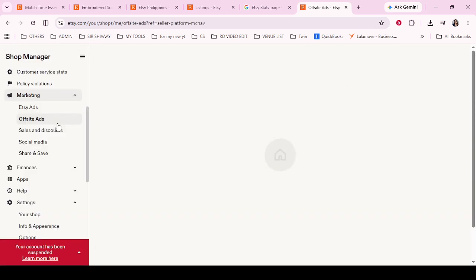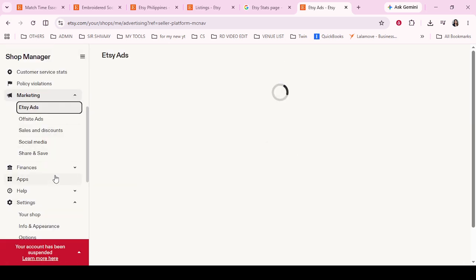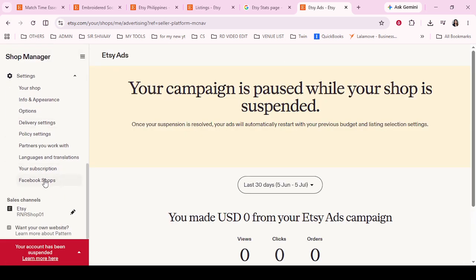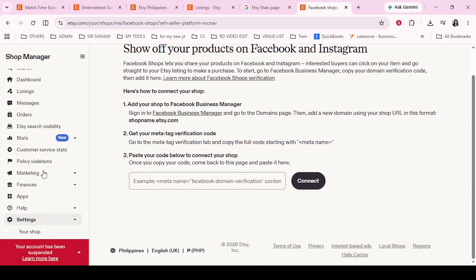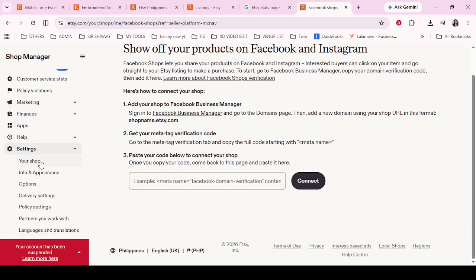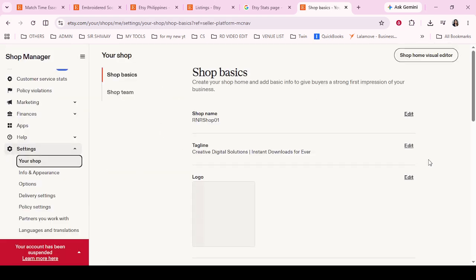Finally, choose the target phrases that show high search volume and relatively low competition, then paste those directly into your listing tags fields on Etsy. This step is where your research turns into optimization. Focus on phrases that are closely related to the product, because relevance still matters just as much as traffic potential. As you update your tags, be consistent and intentional with your choices, so your listings have a better chance of appearing in relevant searches. That's the full process. Follow it carefully, and you'll have a clearer, more data-driven way to improve your Etsy keyword strategy.